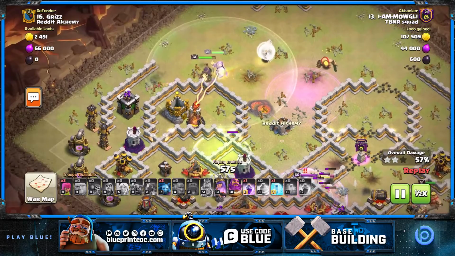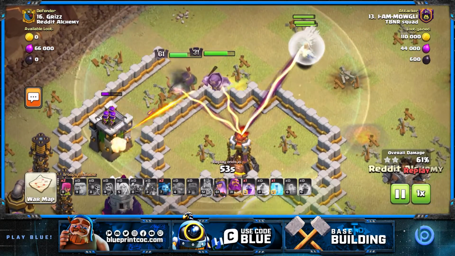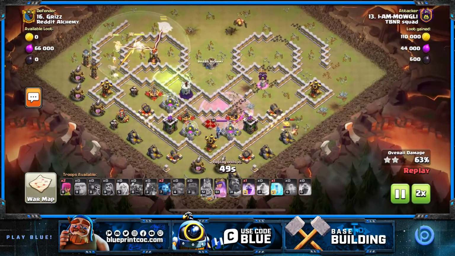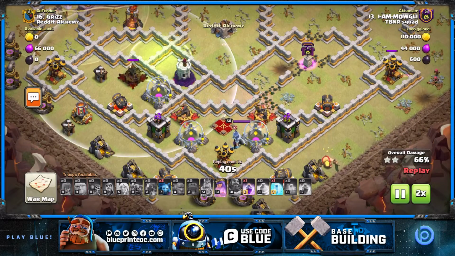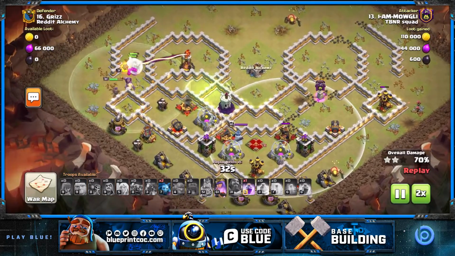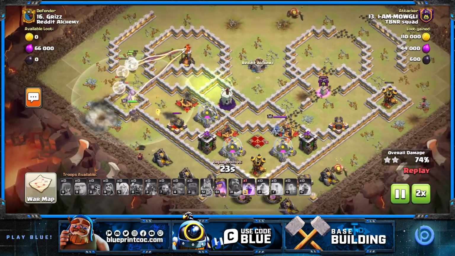Nobody takes this jump placed by the attacker, so they walk right around this multi-inferno. This multi-inferno just shreds through the healers and everything. Very, very beautiful base. I really like this bottom section here with the air expos and the queen. Absolutely awful to end on, especially in a spam attack.